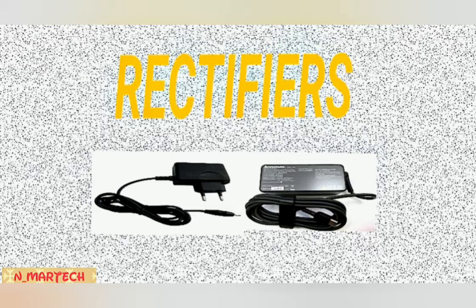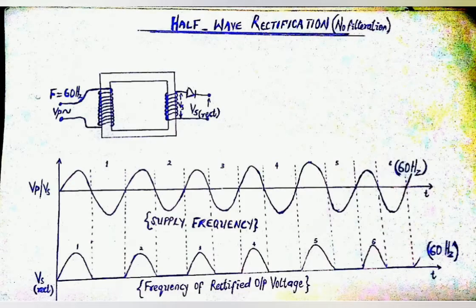We have mainly two types of rectifier circuits: the half-wave rectifier circuits, and the full-wave rectifier circuits. There are other subdivisions under the full-wave rectification, which are the center-tapped and bridge rectifiers. They all perform the same task but with some uniqueness. Let us look at the half-wave rectifier circuit.